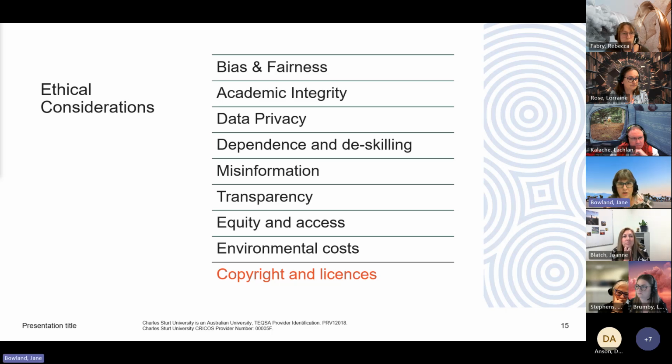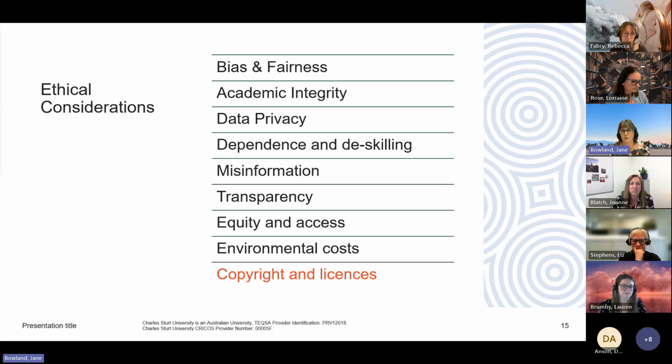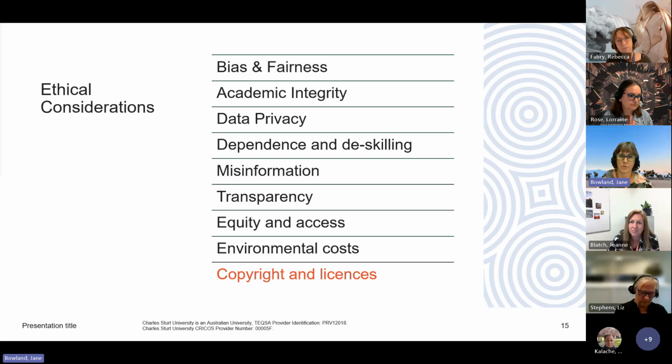So, as Lorraine mentioned, there's a raft of ethical considerations around using Gen AI, and none of these are unique to Gen AI in particular, but the list on the slide is in no particular order. Some will be more or less important depending on what you're doing. Anyway, I'm going to talk just about the copyright and licensing issues, and heads up that there are no definite legal answers yet, and students will need to learn to use their judgment in deciding what might be okay or not okay and what is fair. And I guess that's what we're here for, to help them with that.